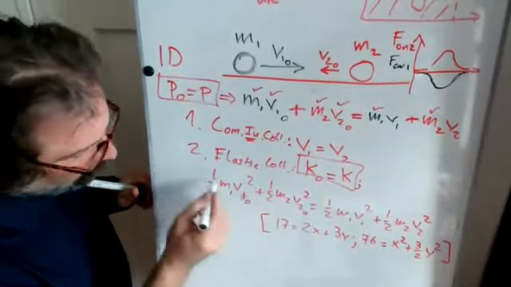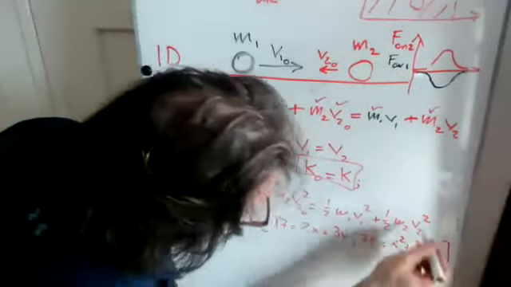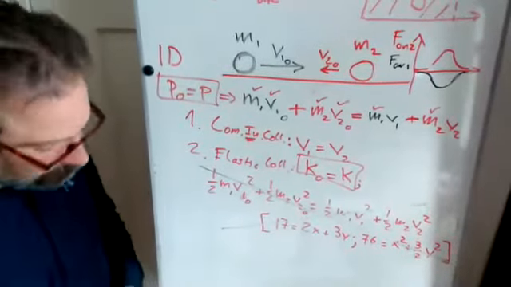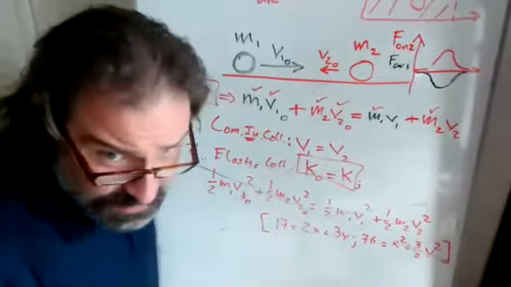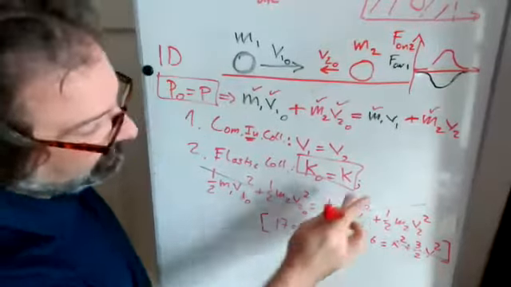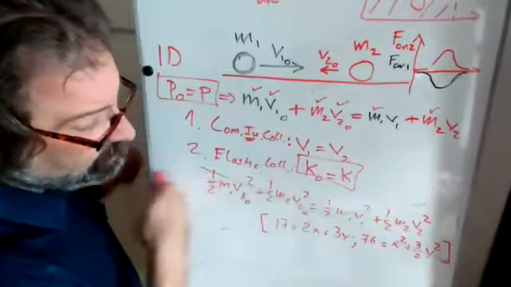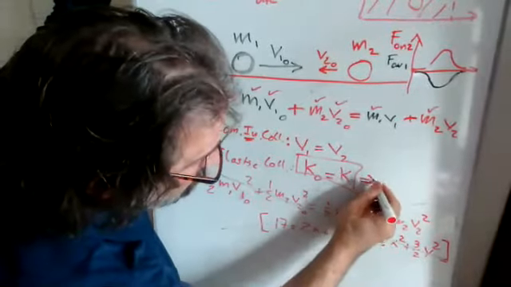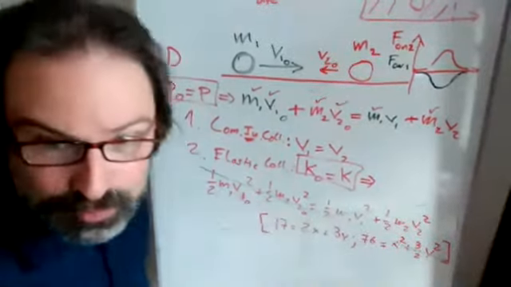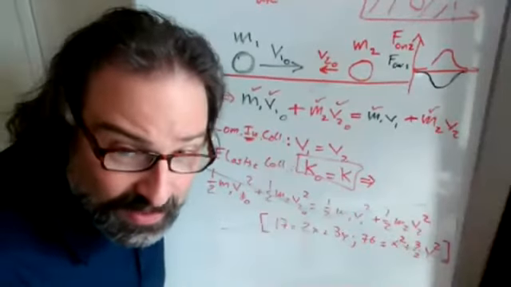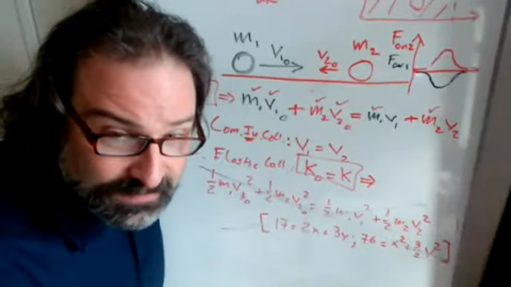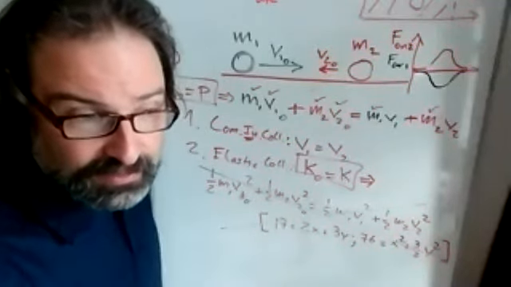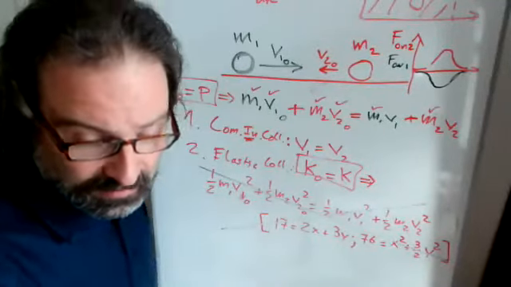However, even though this is true, we kind of put a big old line through it. Not going to happen, okay? Instead, we can use a little trick. The little trick is that if this is true, it is also true, and this is a little bit surprising, that in the collision, the relative speed of the objects flips signs, okay?